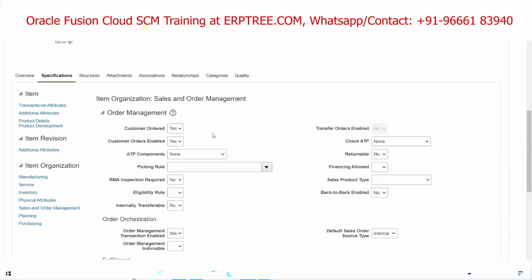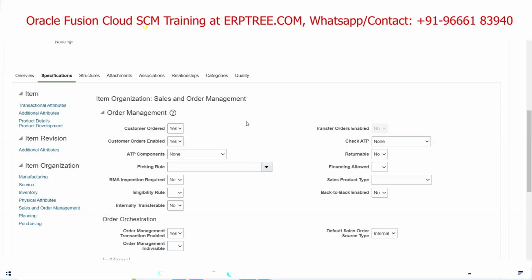So all this we are deciding with item attributes only. These are complete information, yes or no or none, something else. What you see here, everything is coming from the item template. You can set all these for one item or two items, three items or 10 items. If you are creating hundreds and thousands of items, it is not a simple task. That is the reason we always use templates. From template level, you can set which is yes, which is no.